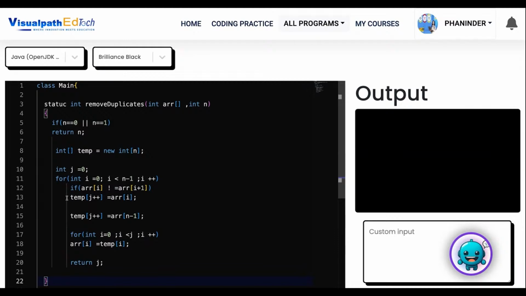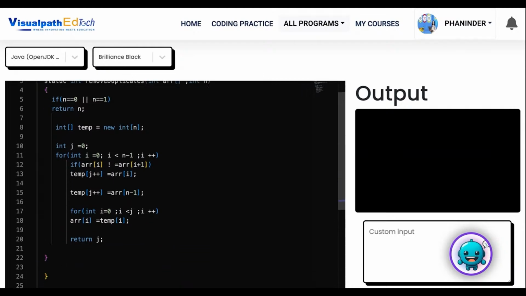So the next one is to write the public static void main. We will write it as public static void main, String args.